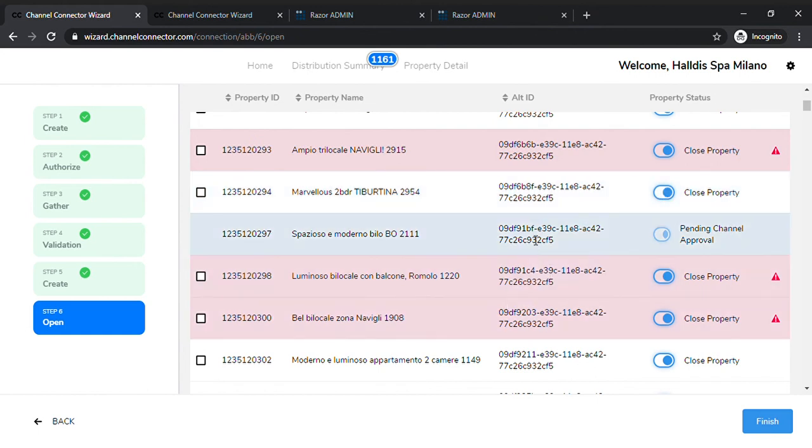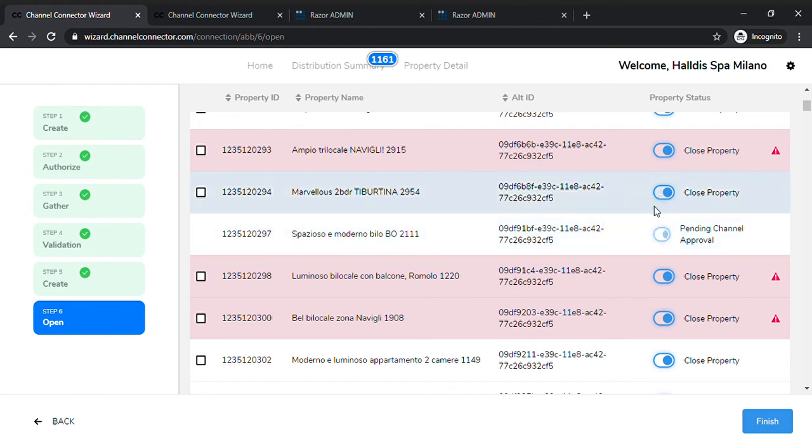If the property gets opened, the toggle will change to a bright blue color and we will see here Close Property. This means that because the property is open, the next possible action is to close it. So if you ever need to close it for whatever reason, you can just come in here, click on the toggle again, and the property will get closed. Actually, here you will see, if you want to close it, that the toggle will go back to gray. And here it will say Request to Open.